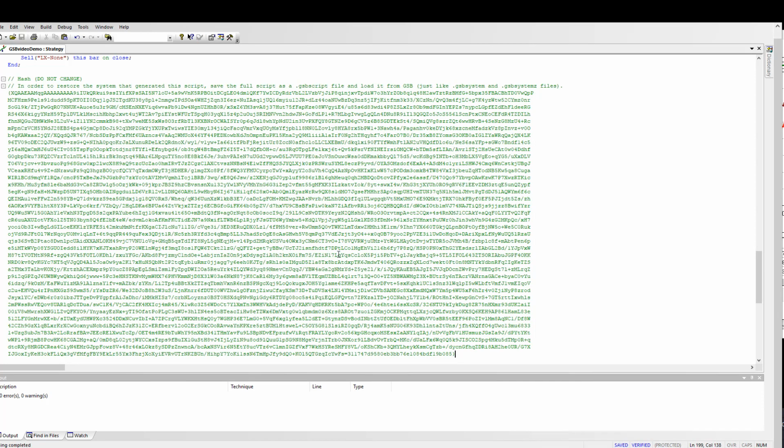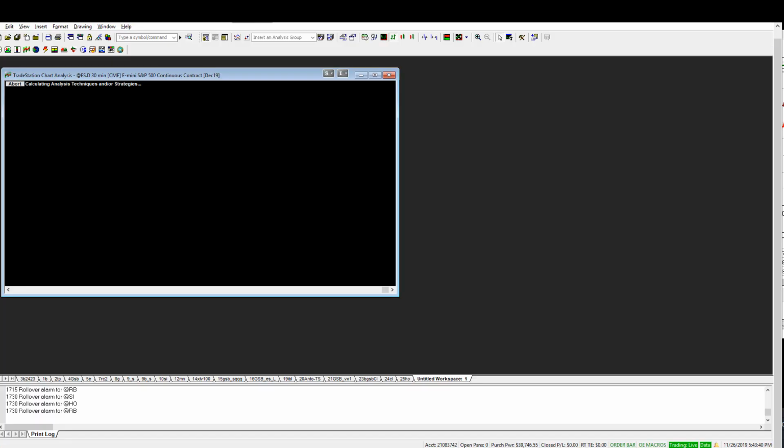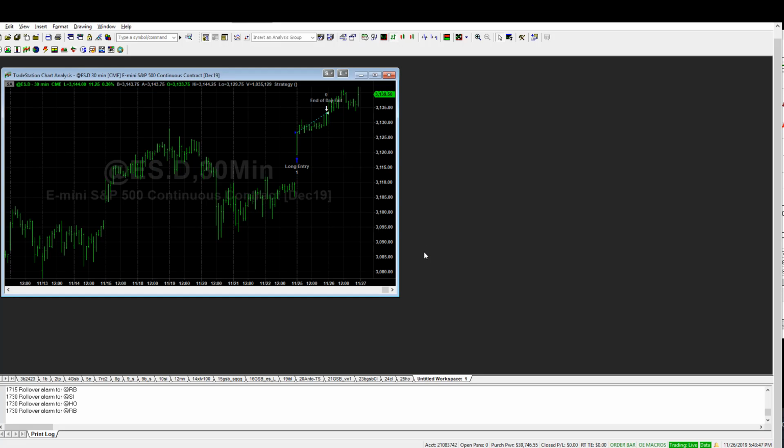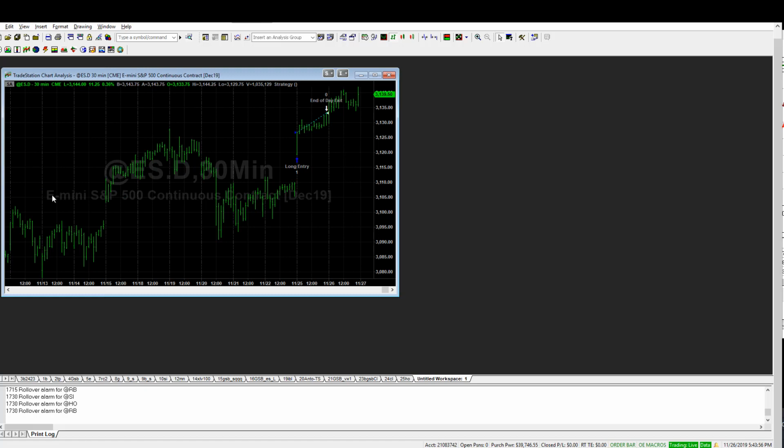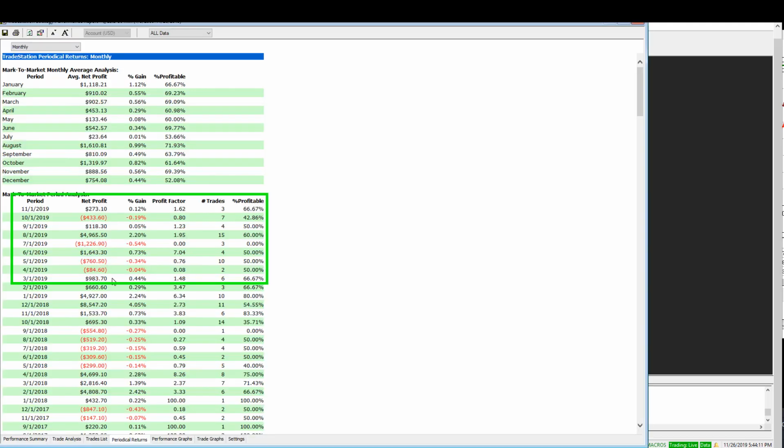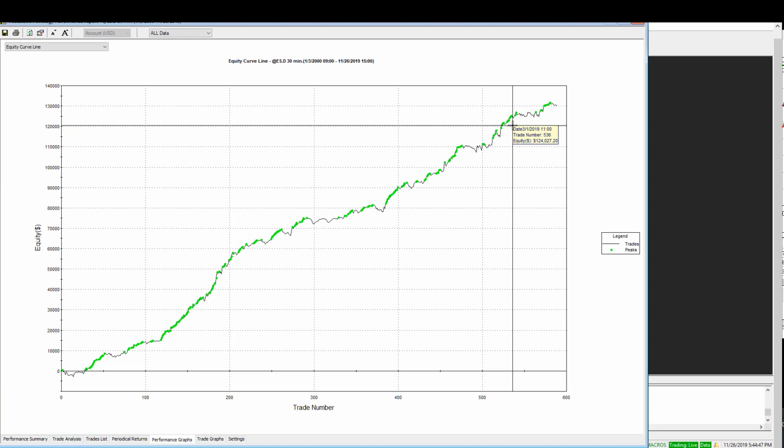hit F3 to verify it, and I'm particularly interested in the results after February the 28th, 2019, because that's an out-of-sample period. It's well under a year, so it's hard to tell from that in itself if a system is good or bad, but we would hope that it is profitable during that period. Of course, it's hard to know because it depends a lot on the market conditions. There is slippage and commission of one tick each side and $2.40 per side brokerage. So we can see the results out of sample here look profitable, had a particularly good month in August. So I'm happy with that as a result.